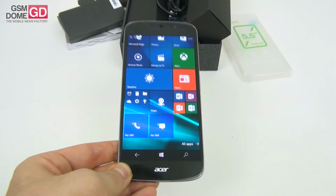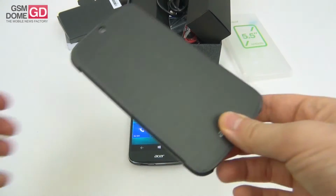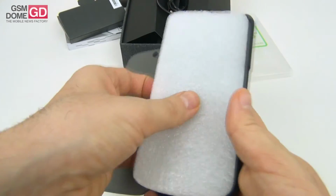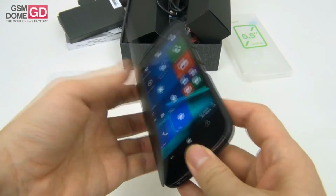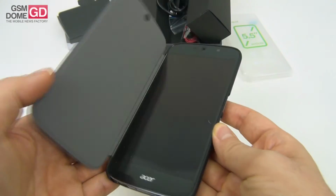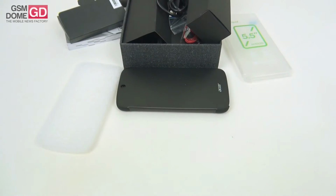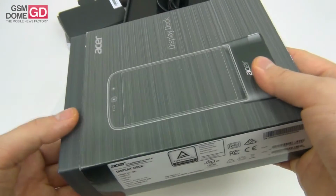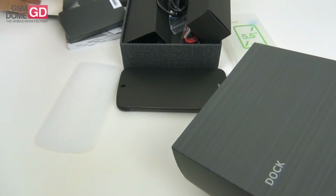Other than that, it comes with a dock, but before the dock there's also a bundled case. This is the case. It has a special hole for the speaker and a big one for the camera, and the phone fits right in here, quite snugly, quite comfy and very well protected. And it can actually detect this opening and closing thingy. Other than this bundled item, as I said before, we got something called the Acer display dock. Nothing extra, it's included in the $649 price tag. And now let's see what's inside the box as well.